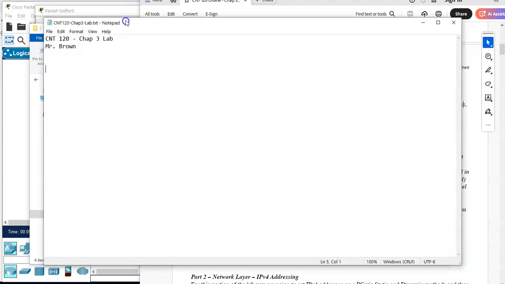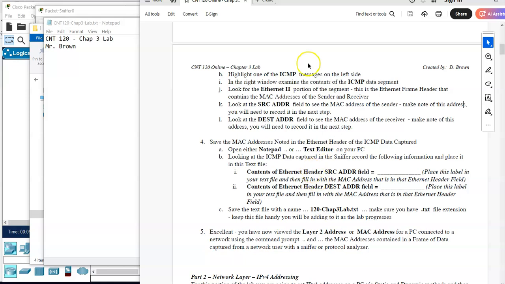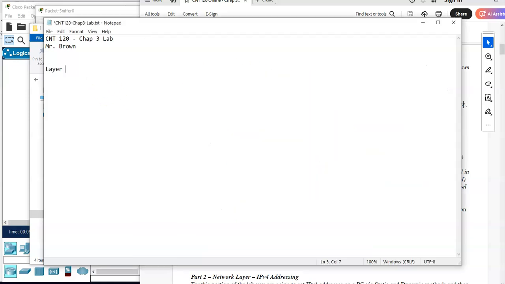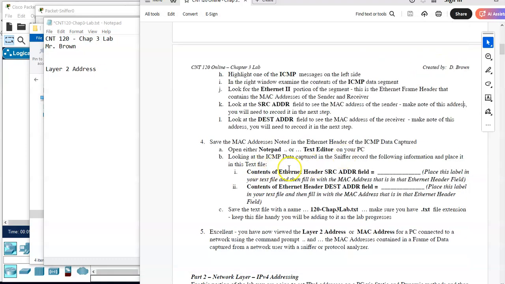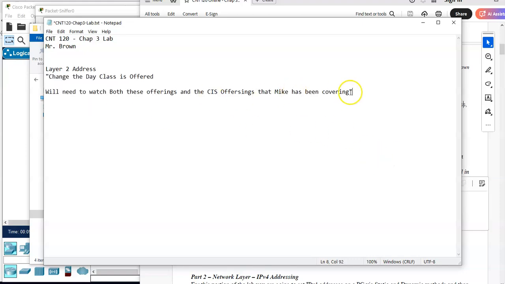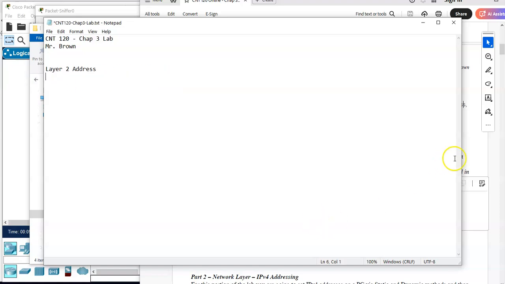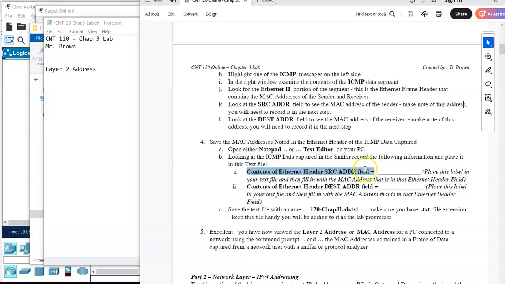There's my results. The first thing we want to do is put the results in for looking at layer 2. So we'll look at the layer 2 address, and we are looking at the header fields, the source header field and the destination address header field in the Ethernet header. So I'm going to do this right here. I'm going to copy this in. This must be from my previous clipboard. So we'll do a copy on this one. There we go. And then we'll do the destination header field.